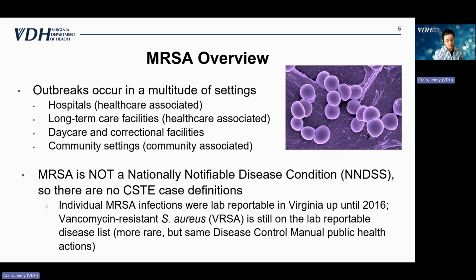Beyond that, certain healthcare facilities are required to report MRSA laboratory identified events to the CDC's National Healthcare Safety Network, or the NHSN, as a part of the federal inpatient quality reporting program. These data are also shared with our Department of Health through NHSN data. So there are other ways to get some of this information even beyond 2026. But it's important to think about the context in terms of MRSA becoming more prevalent and why these changes have occurred over time, in terms of individual cases no longer being reportable, and that we don't necessarily investigate every single case. On top of that, there are additional regulations in Virginia.